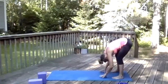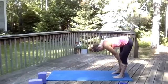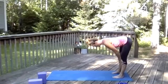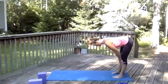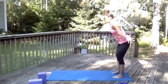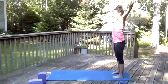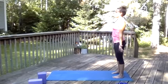And on your next exhale, just heel toe the feet so they're hips width apart. Inhale, half lift. Back is flat, shoulder blades together. Focal point at the big toes. Exhale, forward fold all the way down. Inhale, reverse dive with the hands up. Exhale, bring the hands into mountain pose along the sides of the body. Breath in.